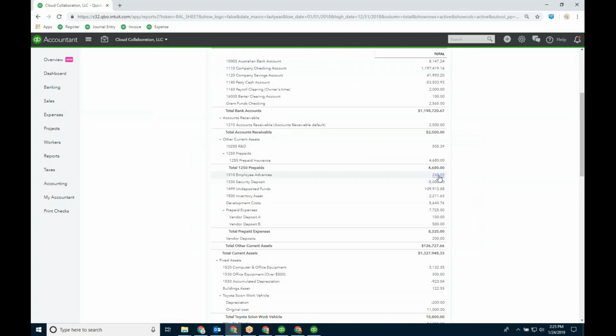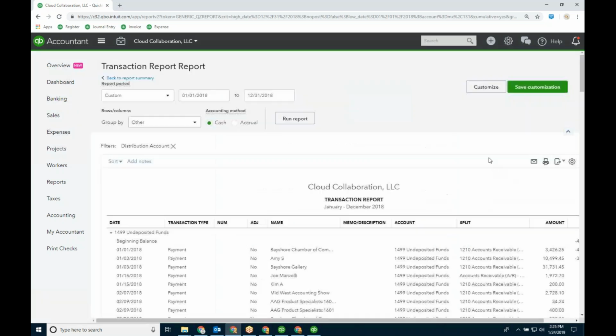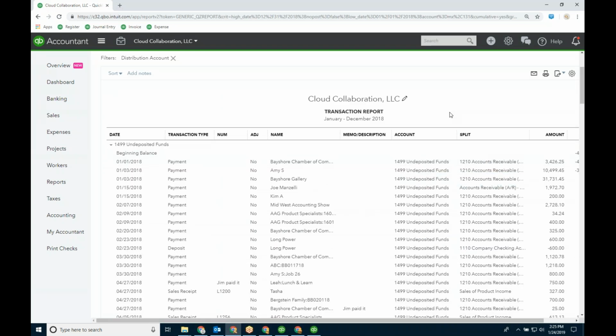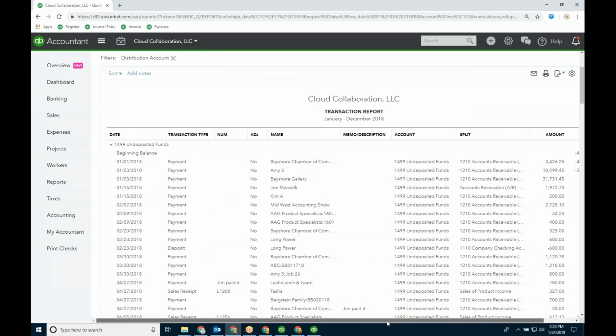Yeah, but notice how it underlines it and turns it blue. I don't know if you guys can see it, let me make it a little bigger. Like 109K in undeposited funds. I mean, that's the last thing you want to see in the morning, right? Specifically, that's the last thing you guys want to see. But then I can drill down. But don't forget to right-click, duplicate before you drill down so you don't lose your summary report, because you might have customized that.